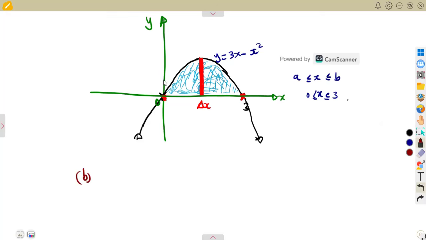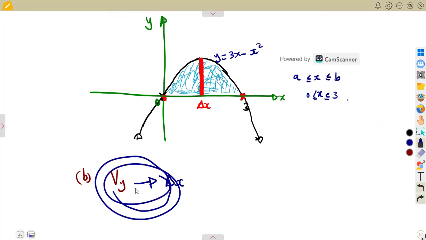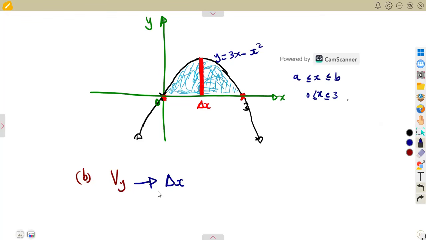Then they now ask you to calculate the volume rotated about the y-axis, knowing fully that what you have just drawn has nothing to do with y. But they are asking you to calculate a volume corresponding to y. But the strip that is there is for x, or the limits that are there are for x, which is something that mathematically we have a confusion of, or there's something that is weird about that.